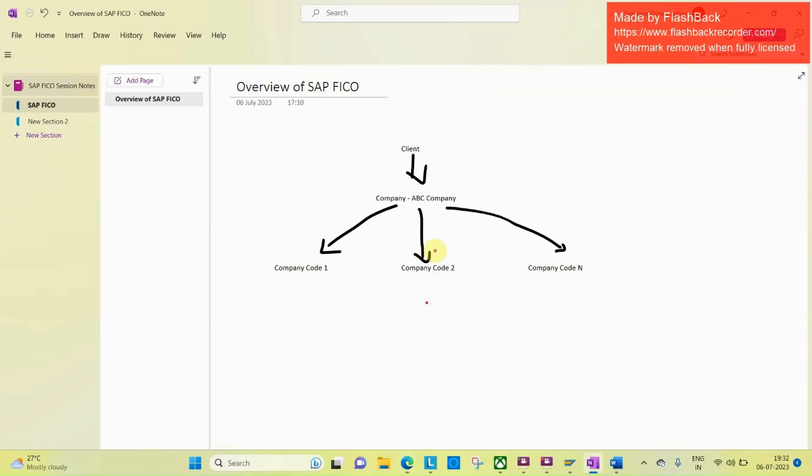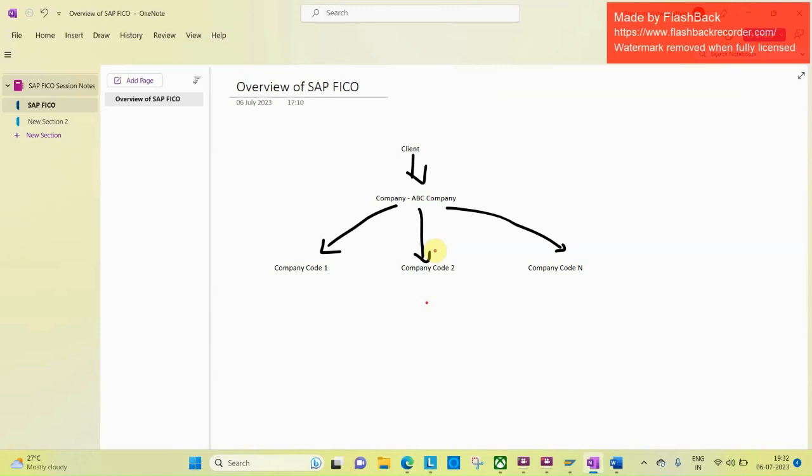Then once you identify all this, you design blueprints of what is required on the process. You may have integration points of finance with different modules, so you have to sit and identify the standard processes that we can utilize for the business as it is. It's not like everything has to be customized.